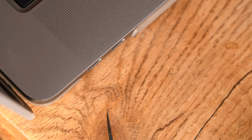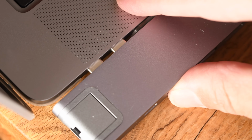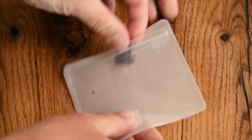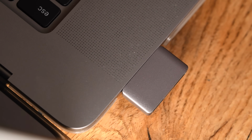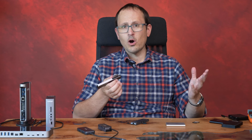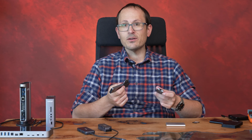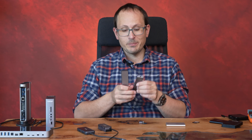So if you're using a hard shell case on your computer like I normally do, you can't actually get these flush mounted against it. I found this, which I had no confidence in, a plug extension basically that you plug in and then it plugs into the computer, and to my surprise, it didn't diminish the performance very much at all. We're talking like 1% in terms of drop. So if you're looking for the fastest and you want a portable option that you're just going to use when you're out and about, I would suggest one of these two. I'm going to circle back at the end to talk about it a bit more.